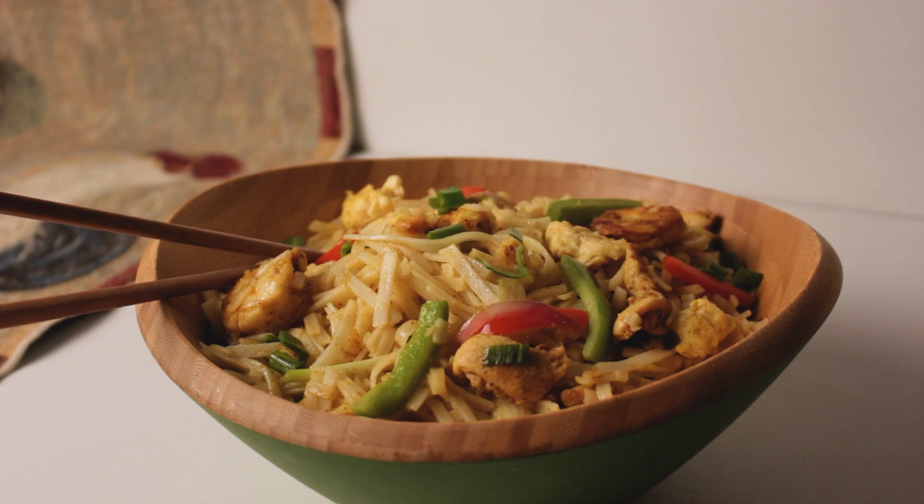My name is Asad and would you look at this? These are Singaporean noodles and that is what we're making today, so let's go.